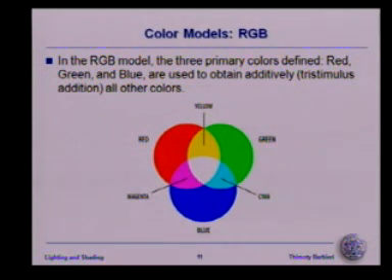White, as the sum of all the primary colors, is the color which bears the most energy, as the sum of the energy in red, the energy in green, and the energy in blue. Black is the absence of energy, which is no color. There is no source emitting red, green, or blue. So if you want to make black, we will have 0 emission of the channel of red, 0 emission in the channel of blue, 0 emission in the channel of green. If you want to make white, then that will be the maximum energy, which will be the maximum emission on all 3 primary colors, so on red, on green, on blue, to get white.